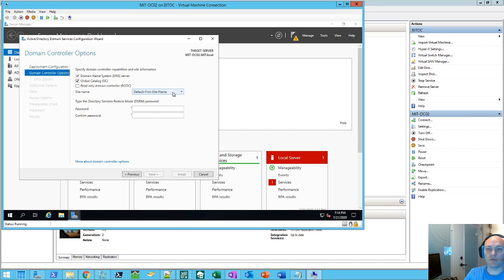If you plan on having multiple sites, you would go into Sites and Services and create a new site. Say if you're going to have two locations or have a colo or something like that, you'd create another site so that servers or workstations on that other site can authenticate to that DC so they're not dealing with the latency. Just like the first one, you've got to set up a DSRM password. So we'll go ahead and do that now.